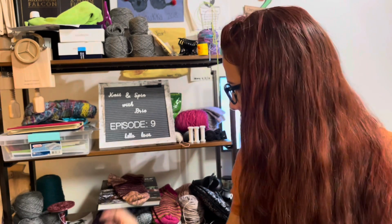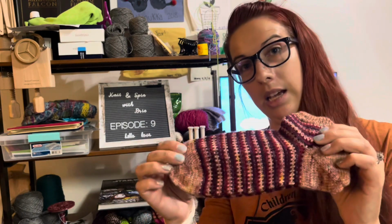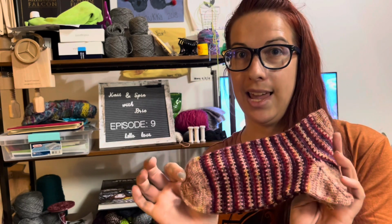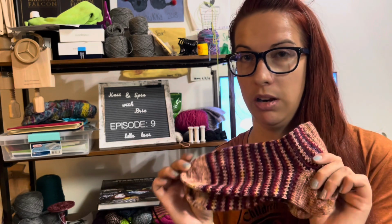I don't know if I showed these. So I made, for FOs, these lovely Anna socks from Penrose Knits. Her pattern was for the test knit. So this is my third pair that I've made.